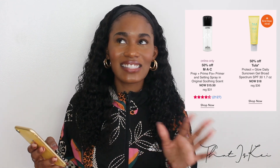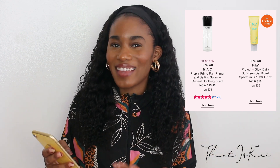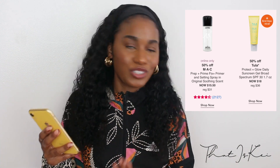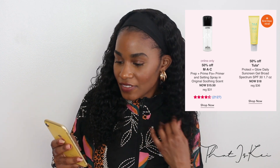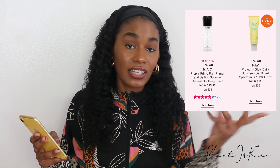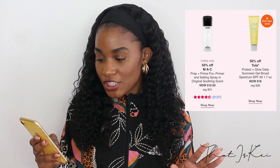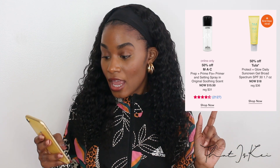MAC Fix Plus — I've used this. It's another huge OG product that's been in the game for a long time. You can kind of pass on it, but at some point I think everyone into makeup will try it. It's really nice, you can use it in many different ways, and for $15.50 it's not bad. It comes in the original scent and I really like how it feels on your face, so I would recommend it.